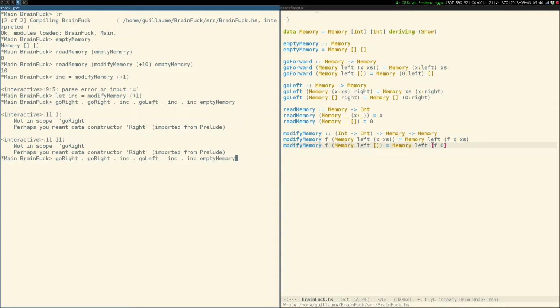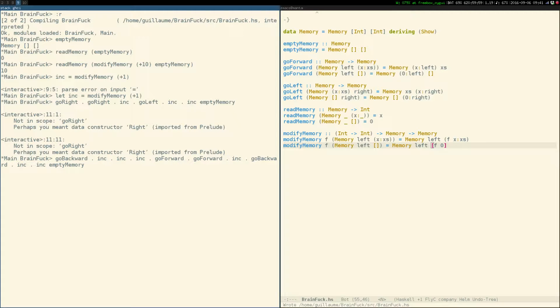And oh, there is no go right, excuse me. There is go forward, and go backward. Okay, and we'll inc 3 times the last position. What do we got? I suppose starting from an empty memory, we'll increment 2 times the starting offset. We go backward 1 time. We'll increment 1 time the current offset. We go forward 2 times. We increment 3 times the forward offset, which must be the second offset, and we'll go backward 1 time.